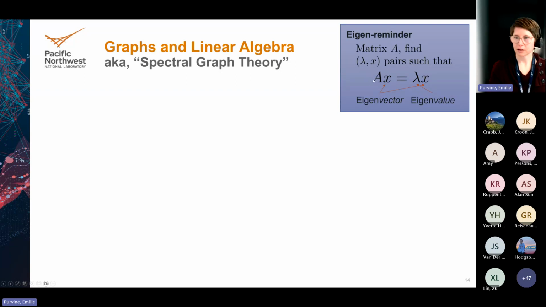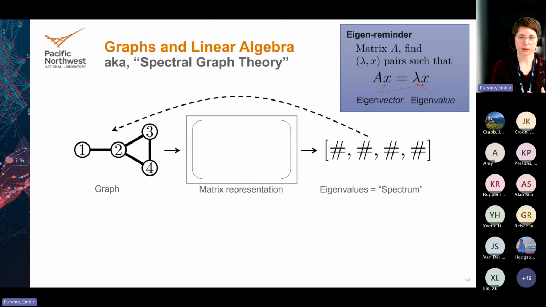So if I have a matrix, I haven't told you what that matrix is yet, but if I have a matrix and I multiply it by a vector, and that equals a constant times that vector, then that vector is called the eigenvector, and that constant is called an eigenvalue. And understanding eigenvectors and eigenvalues tells you something about the structure of that graph, or it can. So spectral graph theory is applying this notion to matrices that come from graphs. If you take a graph, you make a matrix, and you compute its eigenvalues, those eigenvalues can tell you something about the structure of the graph.